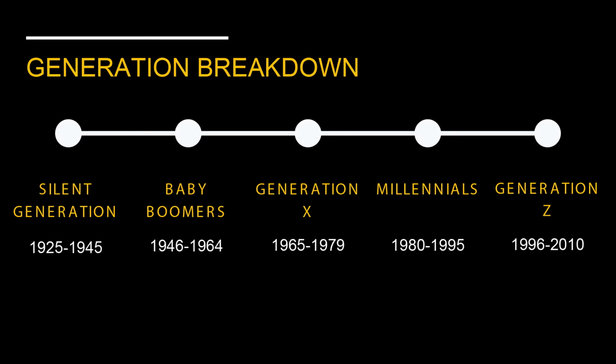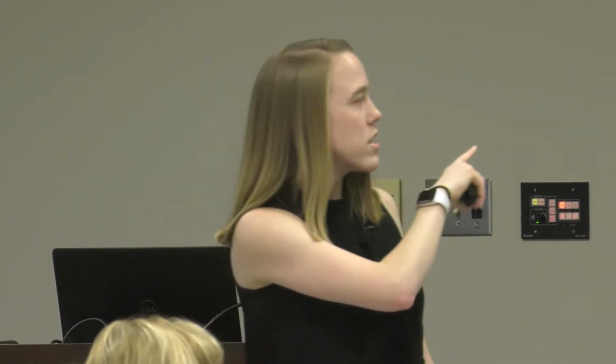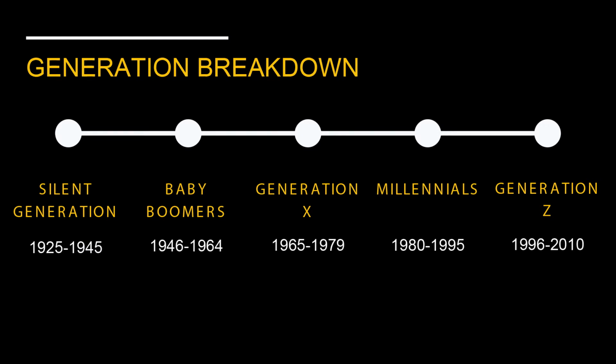All right, so I am going to talk briefly about generation breakdowns, because then we're going to be doing an activity. And don't worry, I will point out which paper is which, because I didn't write them very strongly there. Looking back, a lot of people will designate generations simply by years. But in reality, each generation is affected by some major life event. An example: Generation Z is generally said to start around 1995 to 1996, and that's because 9/11 happened in 2001, a huge event that shaped that population. That was when they could remember, and it was a huge part of shaping that generation. Each generation has a different major life event, but I'm not going to go into that because that's part of my quiz in a minute.